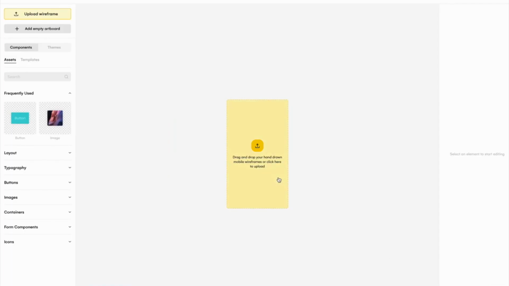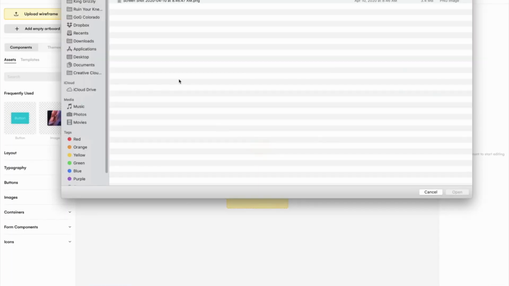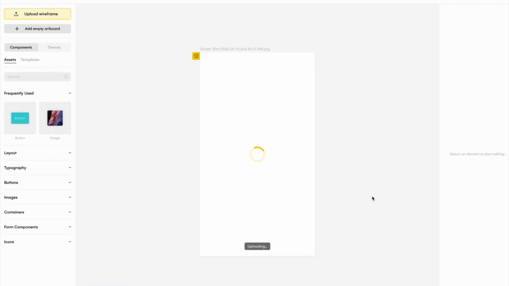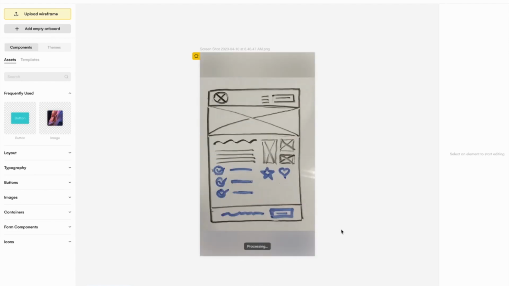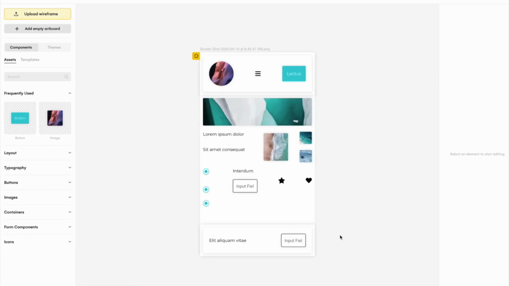Okay, we got the prototype. We need to actually upload the image. So let's see how it does. I'll try to have the software ingest my little sketch. And we'll see how long it takes. I'll do this in real time so you have an idea for this one sketch. I took the picture on my iPhone, so the resolution is not that high. Looks like it's going to take on my pretty slow connection about 30 seconds. Not too bad. So here we go.